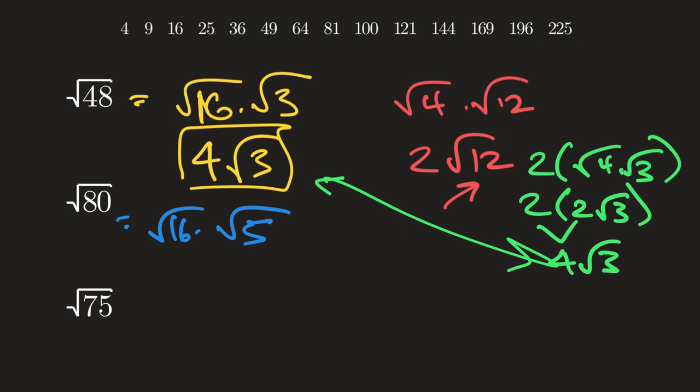Again, there's going to be a lot of people that might think, oh, 4 and 20. 4 is a perfect square number. 4 and 20. But 20 also contains a perfect square factor of 4. You'd have to break the 20 down again. Try to grab the largest perfect square number that you can. You've got a list right in front of you, and you know what numbers you can start working with. Square root of 16? 4 root 5. 4 root 5 is the simplified form of root 80.